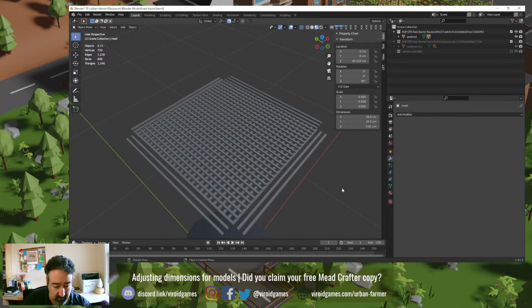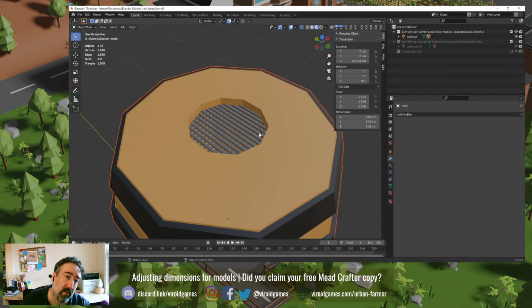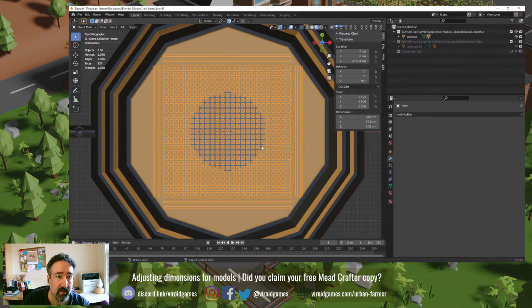First of all, we don't need these 6 or 8. One more of this. It's not even centered. Could get rid of at least 4 here, another 4 here, and the 2 extra here. That's a lot of vertices.